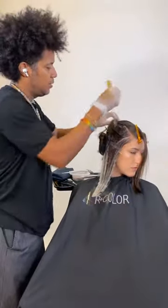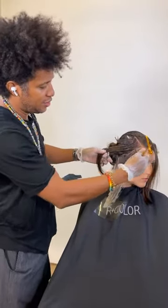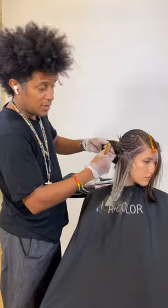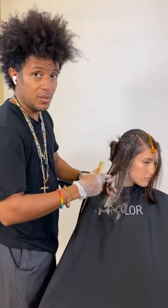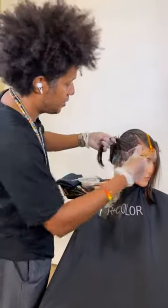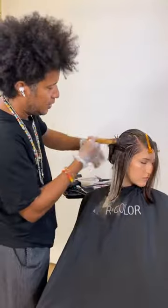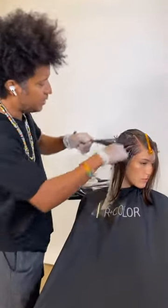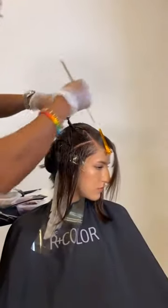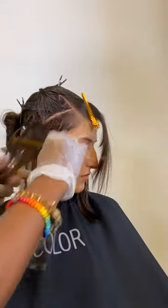Okay. Because I've created a zigzag here, I'm working on a V. I'm going to have a short graduation. At the same time, with the V and the zigzag, I'm going to create an illusion of movement. So I'm creating double movement and softness. I'm taking the whole other section again. It's like I'm block coloring it, but I'm creating a more elegant way of placement. You see, again, I'm going to comb the hair first.